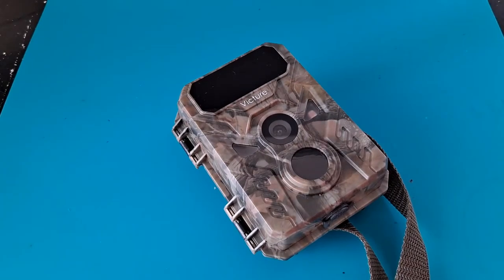Hi guys, just gonna have another look at this Victure wildlife camera, trail camera. Bought it a while back. I've done a few videos on it. I'm still not happy with it, but I thought I'd answer some of the comments that I've received.